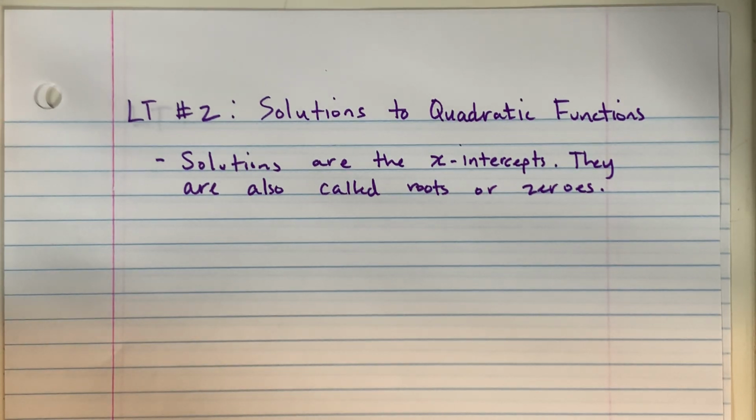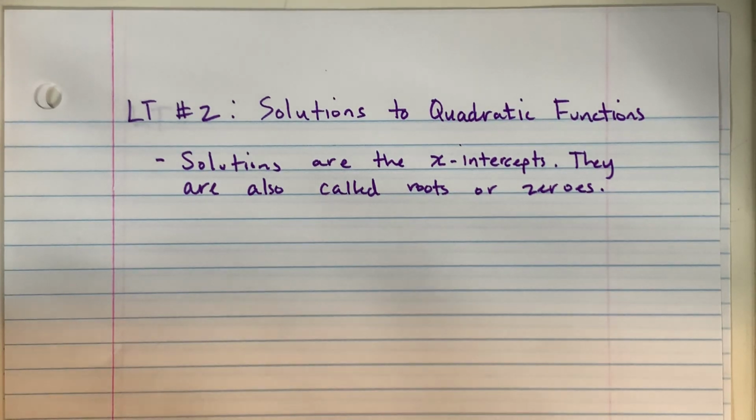Kind of like if you think about y-intercepts with linear functions or exponential functions even. Remember, we looked at y-intercepts and we looked at the constant rate of change or the growth factor, and we applied it to the situations and understood what those numbers represented. So we'll be doing the same thing with solutions to quadratics. We'll be understanding what they mean and how they could be helpful to us. But for today, we're not really going to do that. We're just going to identify. So that's our learning target for number 2. All right, let's go ahead and get started.